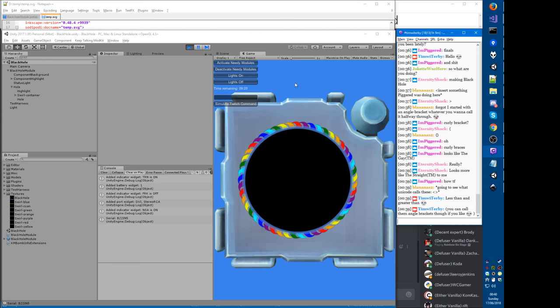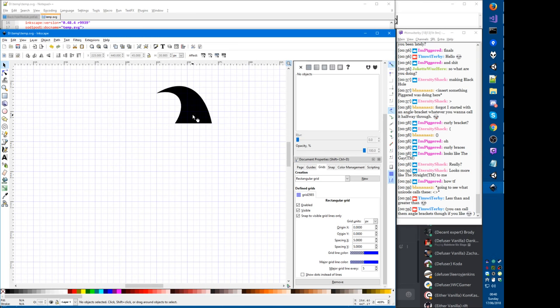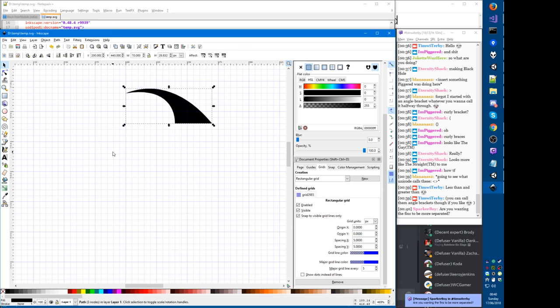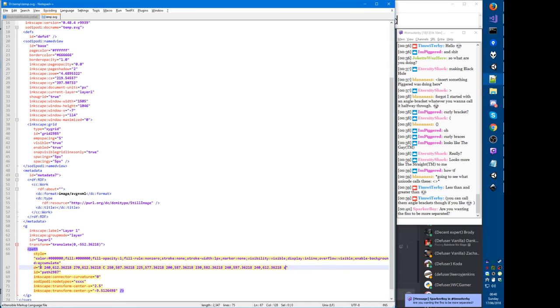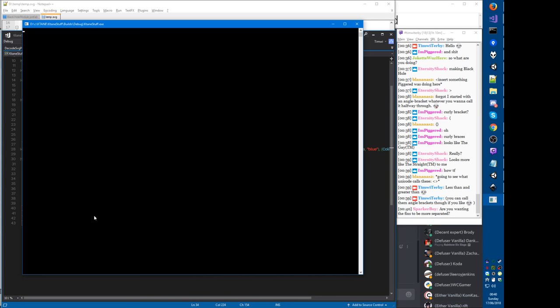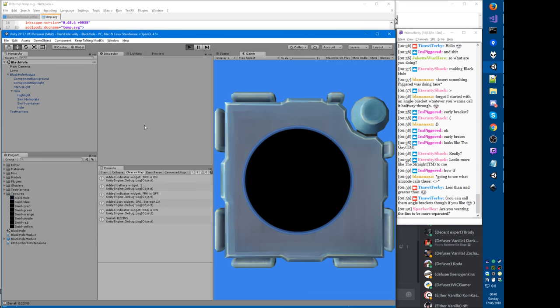There you go. Okay, I think I'm going to make it steeper, as in make it much more like pointing to the side like this. Something much more like this. That there. Yeah, let's do that. Save that. Copy that. Put that here. Run that. Go to Unity and run this.